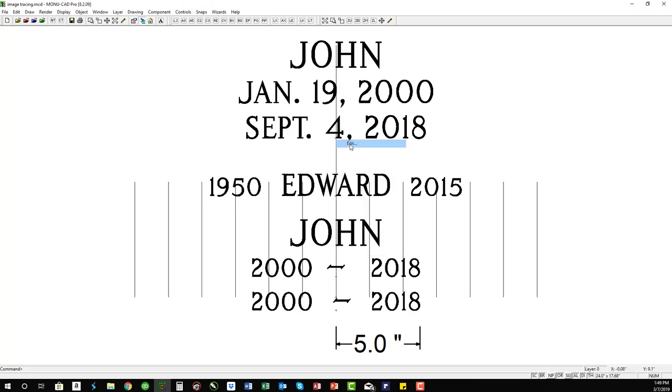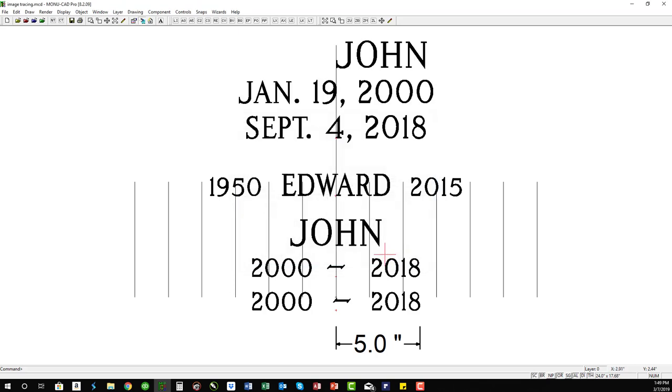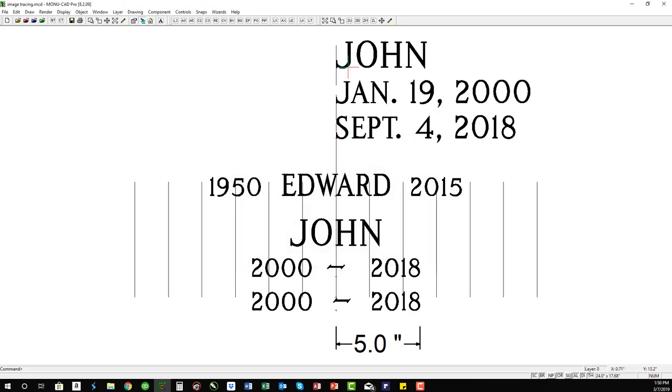So we're going to go back to edit, and we're going to choose John, and set John to be left justified. We're going to leave these two alone for right now. These are both going to be centered. So we're going to choose John and choose left, and we'll see that John is now left justified based on our red dot that's here. If we edit this again, we can choose all three, left justify all three, and you can see again, now they're all left justified compared to our red dot.